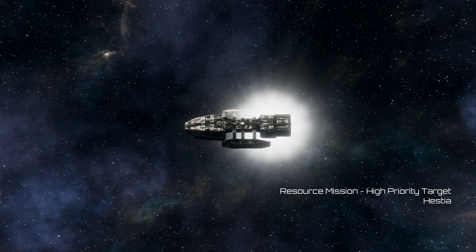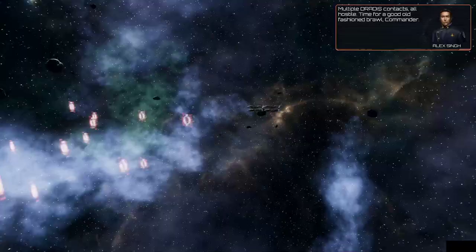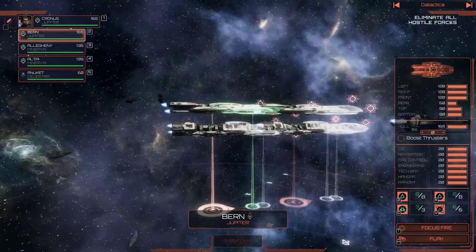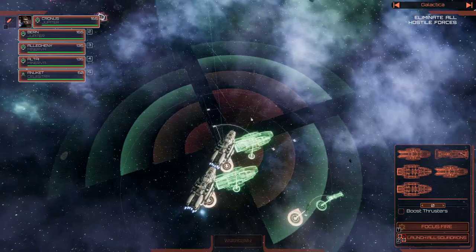Prepare to jump in. 3, 2, 1. Multiple Draedus contacts, all hostile. Time for a good old-fashioned brawl, Commander. Good old-fashioned brawl. This is more like a slugfest. Look at how many targets there are. Good lord. All right. Yes, sir.